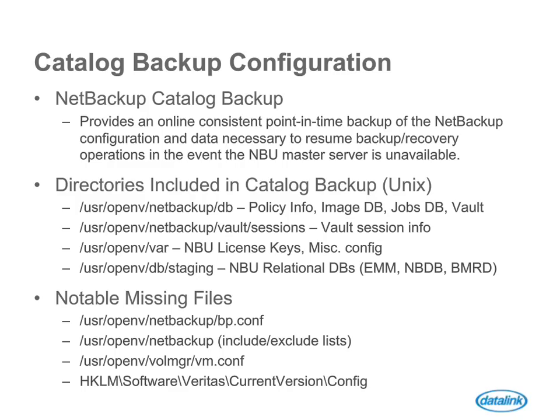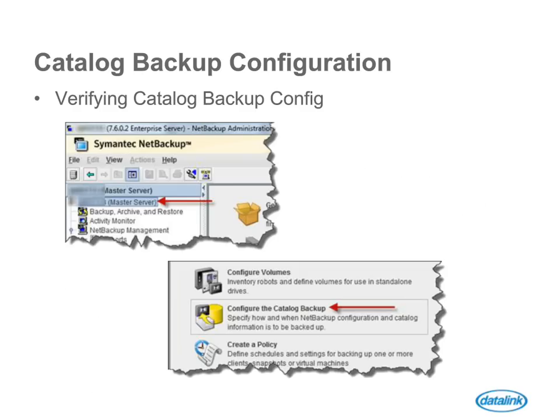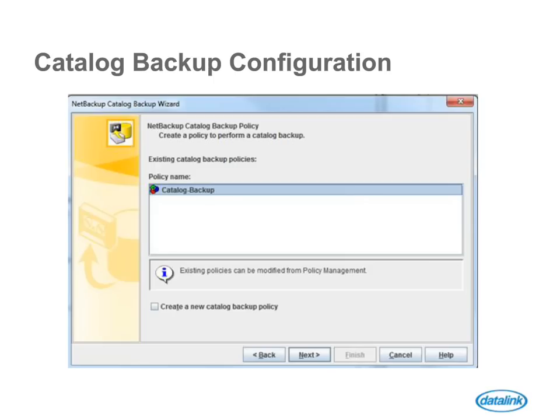So one of the things I wanted to go through here, if you haven't reviewed your NetBackup catalog information, is to find out actually what your current config is set to. So from the admin console, if you just click on your master server at the top, you can choose Configure Catalog Backup. What that will do is bring up another screen here, and that will show you what policies, one or more, if you've defined, as your catalog backup policy. If you do not have one listed there, then it would be best to create a new one depending upon your configuration in your environment.